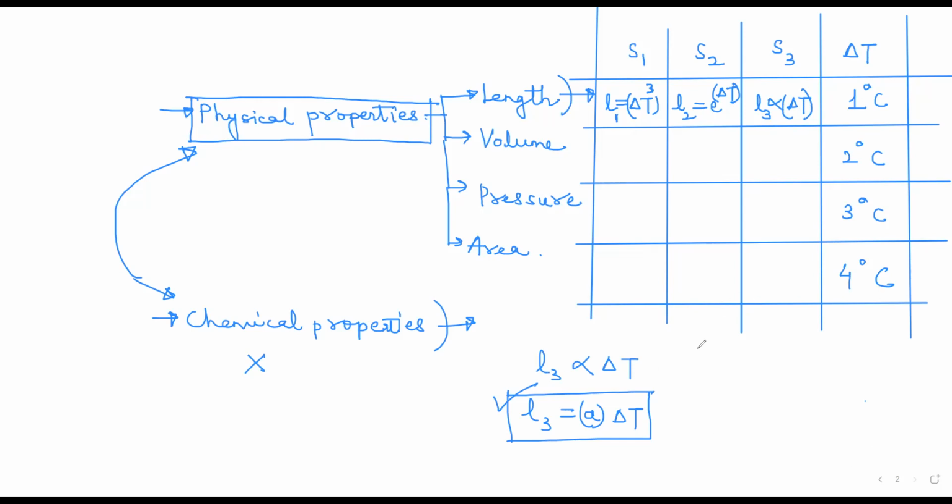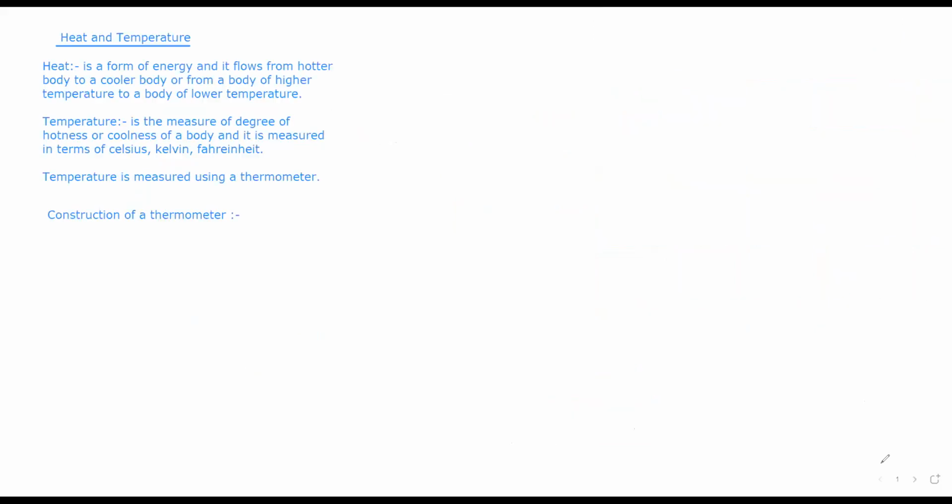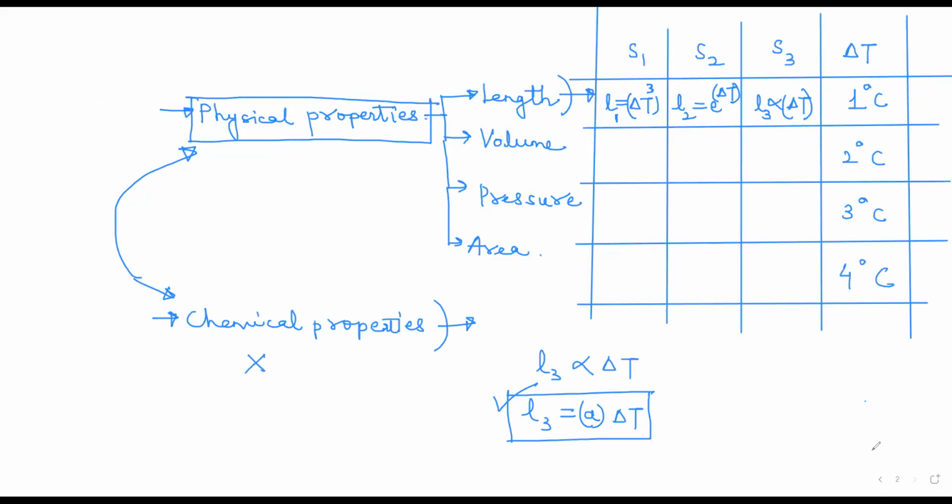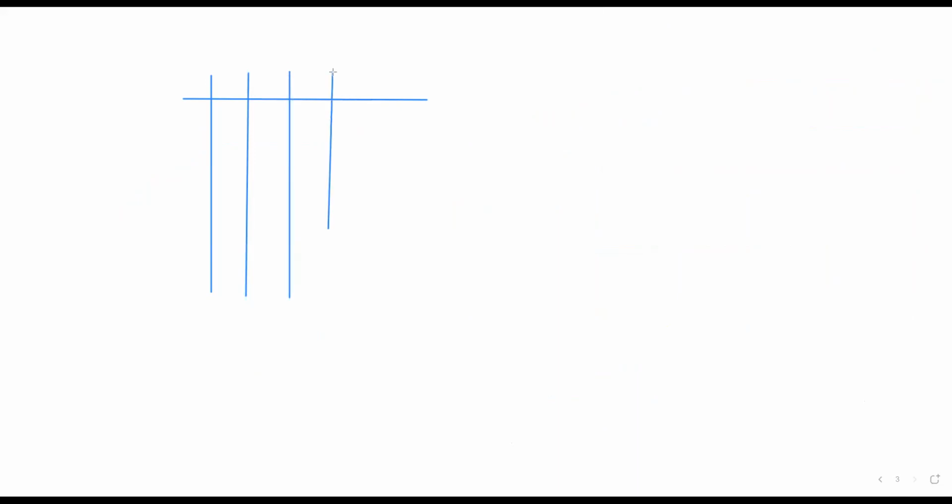So now what I do is, again I have three substances, three different categories of those substances, whose length is linearly changing with temperature. Okay? So for every degree change in temperature, this is L1, this is L2, this is L3. Let's keep it just this much for now, not more. Okay?